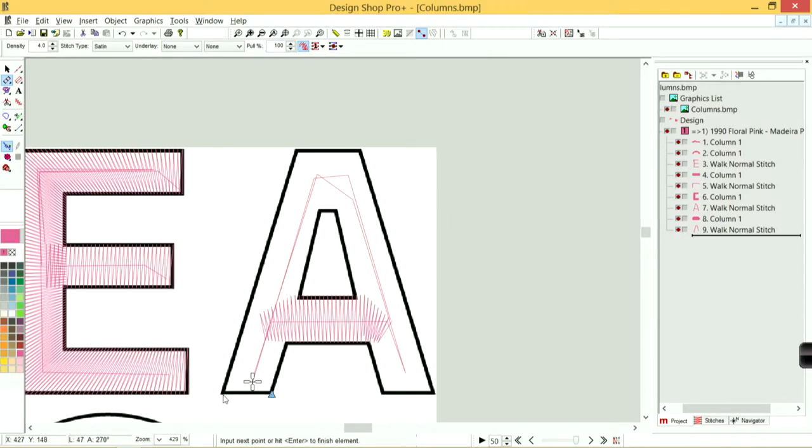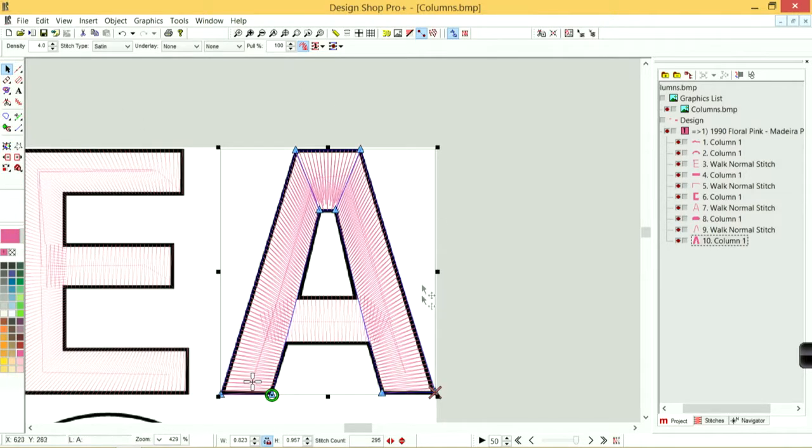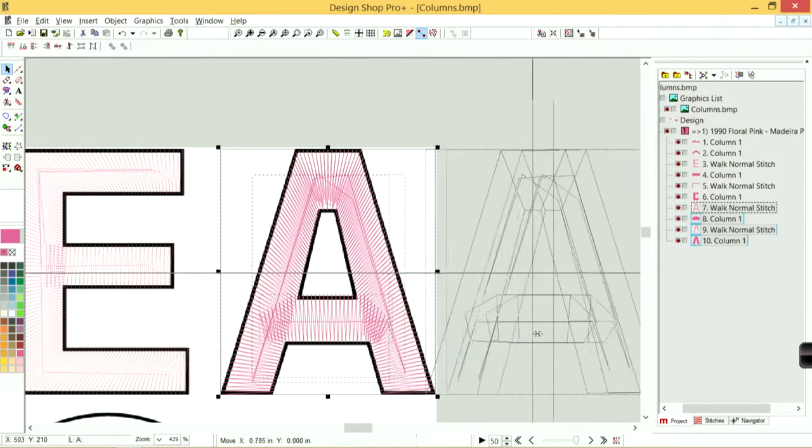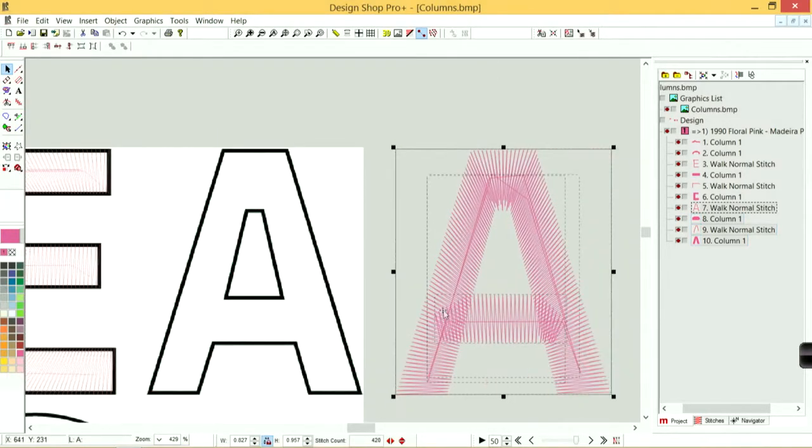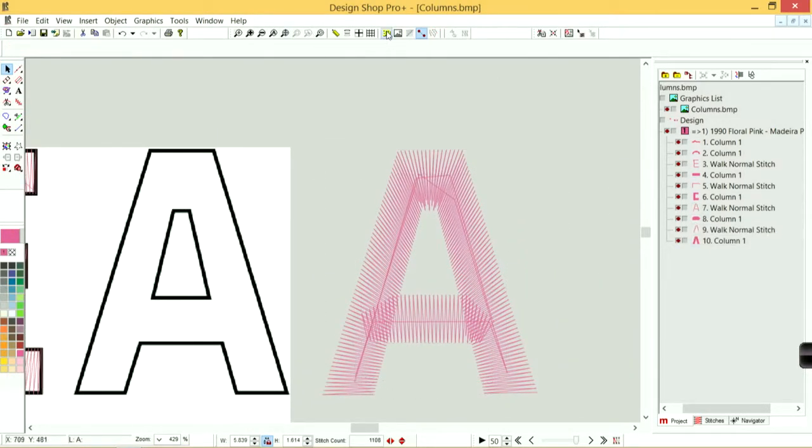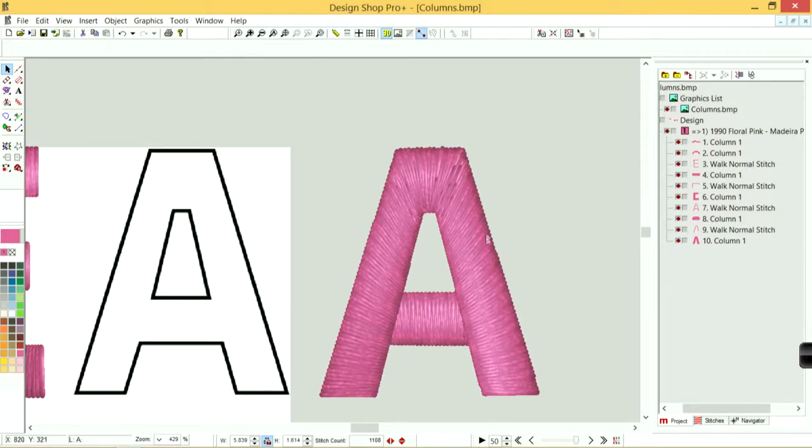Come one side, then the other. This is where it's going to get a little bit tricky. All the way up here, come across, all the way up here, come back down, finish that up, hit enter, and now my stitches are fanning all the way through the form. So that's one way that you could accomplish an A like this. I'm going to move this over so we can see a couple of examples of it. If I go into 3D, you can see that these stitches are fanning throughout the form, they're going all the way through, and it looks okay.